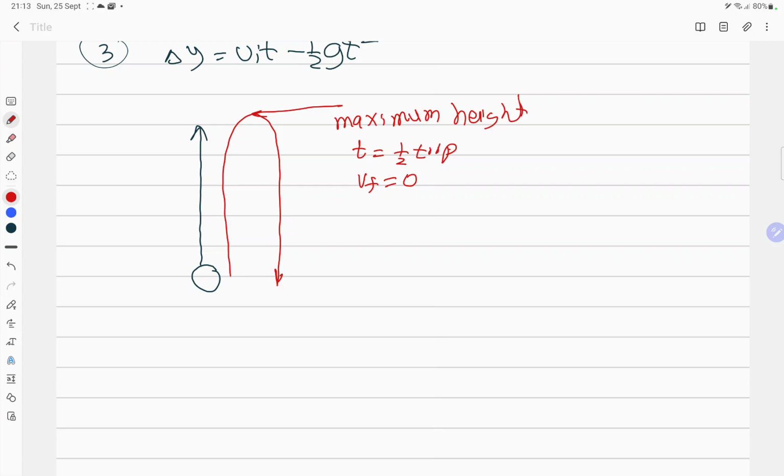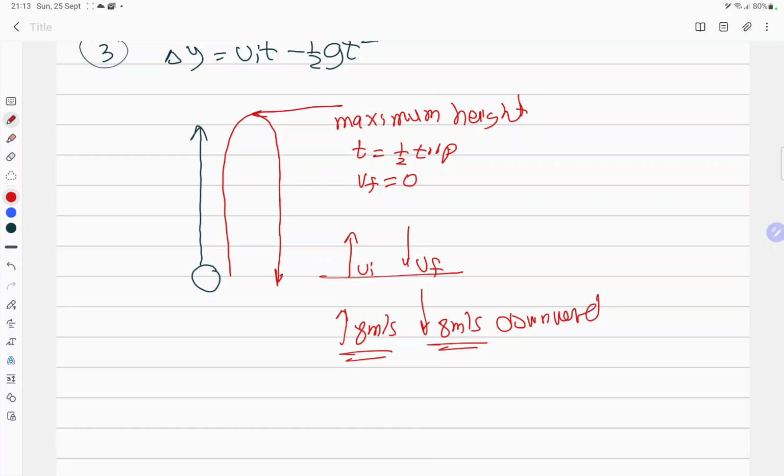Fine. And there is one thing from the questions we did before, and many questions regarding falling objects: the initial velocity that it starts with is equal in magnitude to the final velocity, since it comes back to the same height, the same level. So if I say 8 meters per second throwing up, the final velocity of the returning journey is also going to be 8 meters per second. But remember, this one is positive and this one is negative, because it's going downward.